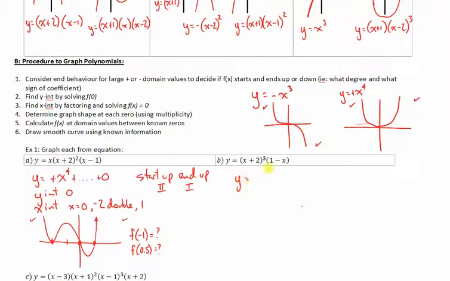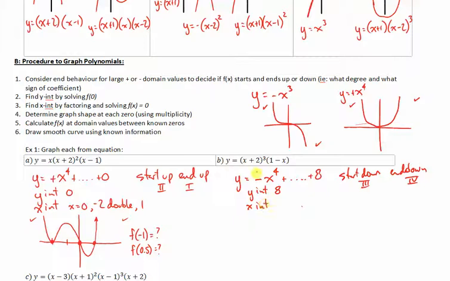Okay, this one has x cubed times another x, so it's x degree 4, or a quartic. This is positive, but this has a negative on the x, so this is a negative leading coefficient. The constant term formed by setting x to 0 would be 2 cubed times 1, or 8. So the y-intercept is 8. This is going to start down in quadrant 3, and it's going to end down as well in quadrant 4.